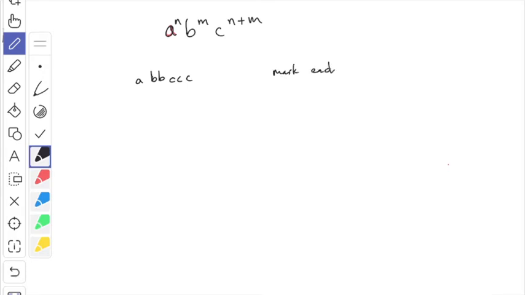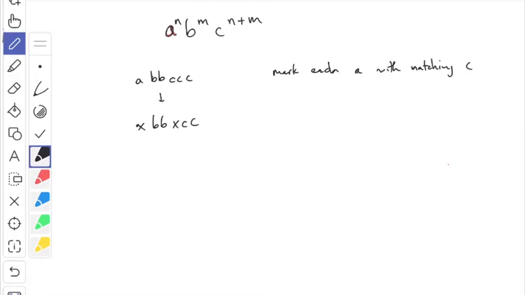There are a few ways you could try and do this, and each would be possible. I'm just going to say mark each A with a matching C. So if I were doing this step by step, I would first mark the first A and then mark the first C, right? And I would continue to do that until all the A's are marked. Now, in this example, all the A's are marked immediately. And then I would go through, mark each B, and match it with a C. And then hopefully at the end of that, everything will have been marked.